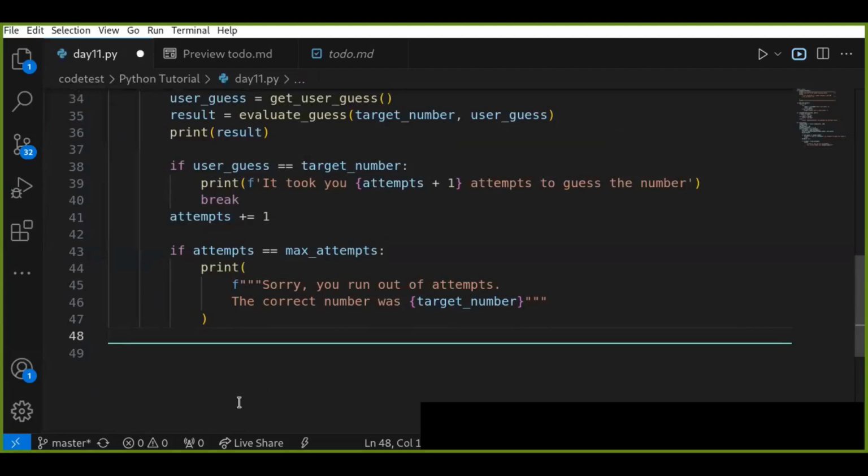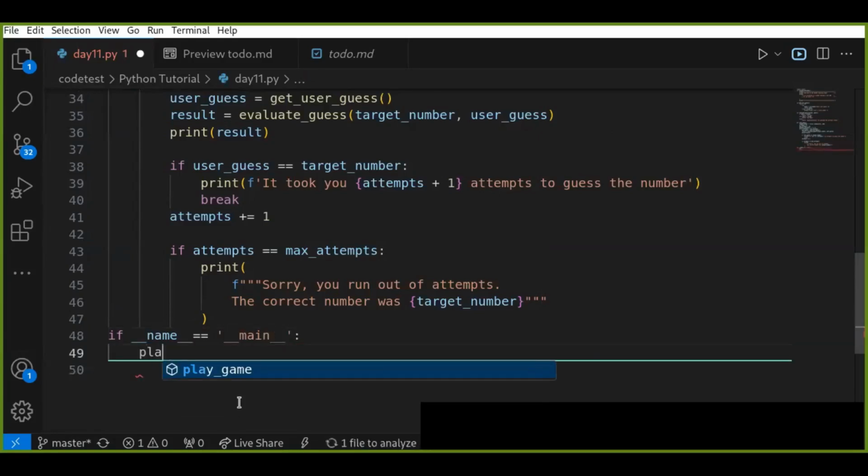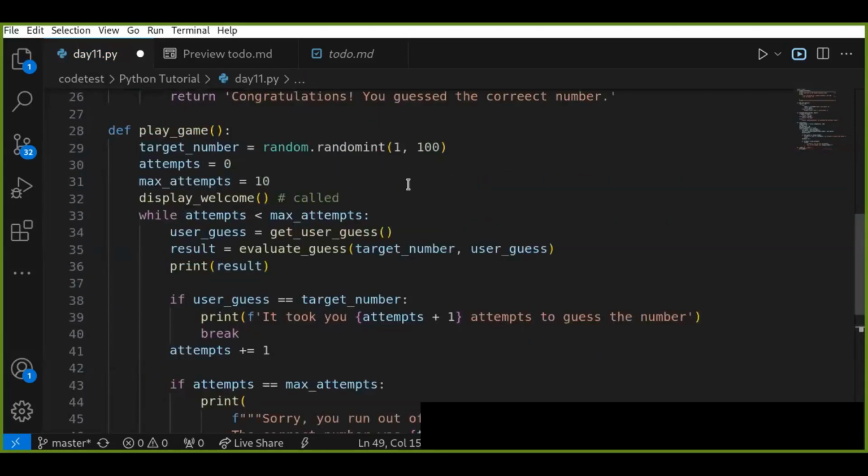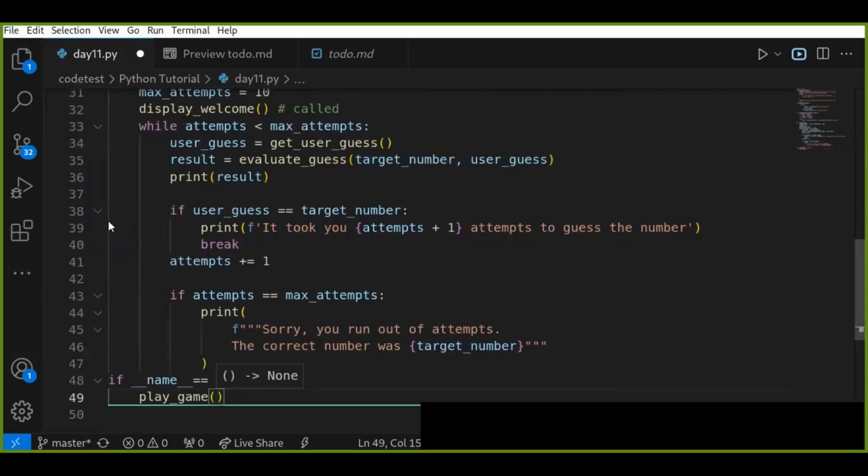And we can use the name, which is used as the entry point of the program execution. Name, main, call that play game, because other functions are called inside play game, and everything can be done here.